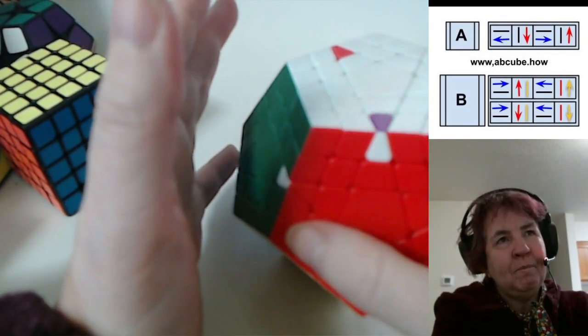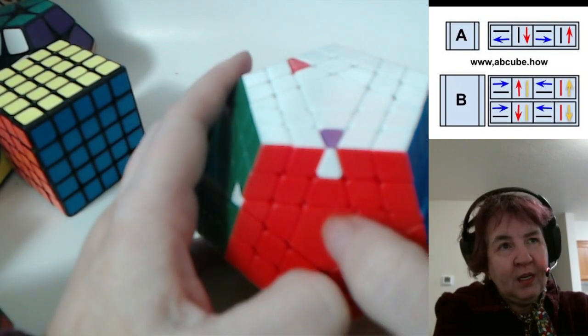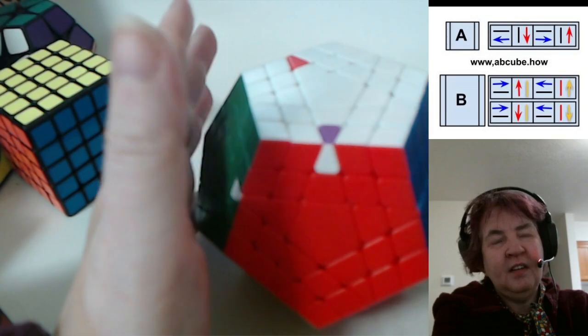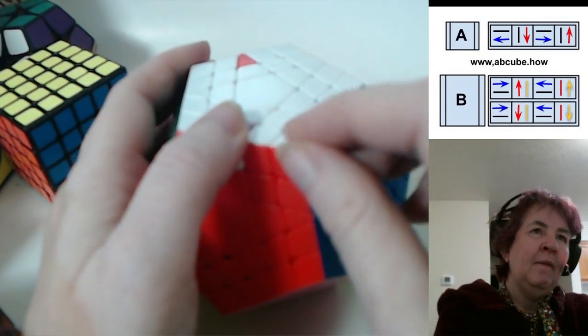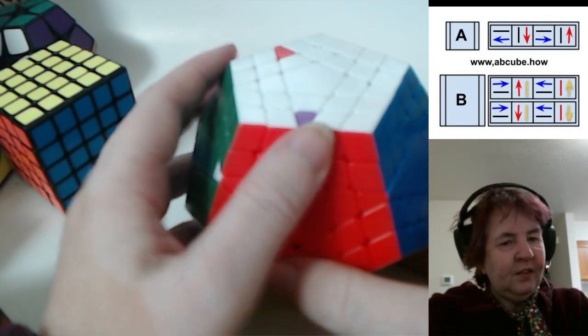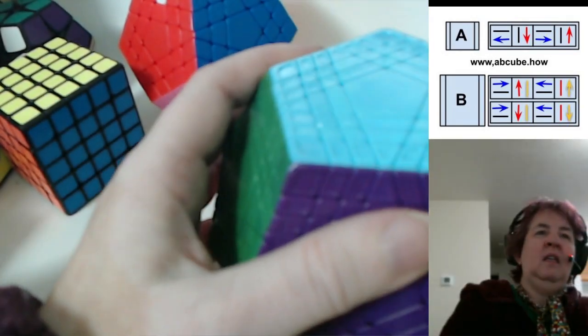So I'm going to do it, and I'm going to show you that when you're working with the points of the star, it has unintended consequences. But if I'm working with just the corner pieces here, then only 3 pieces move. So let me demonstrate.